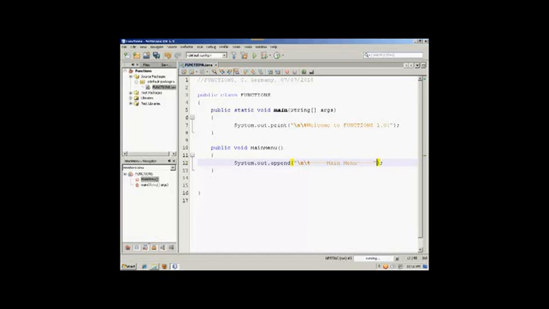To do that, I'll just want to print, and I can keep using System.out.print. Oh, I don't want to do println there. Let me just do print. I'm just going to keep adding strings of text here. And we'll look at a basic menu widget. This will be a good chance to practice using two of the tools that we've recently acquired: a repetition structure in the form of a while true loop, and a switch statement, or a decision-making structure.